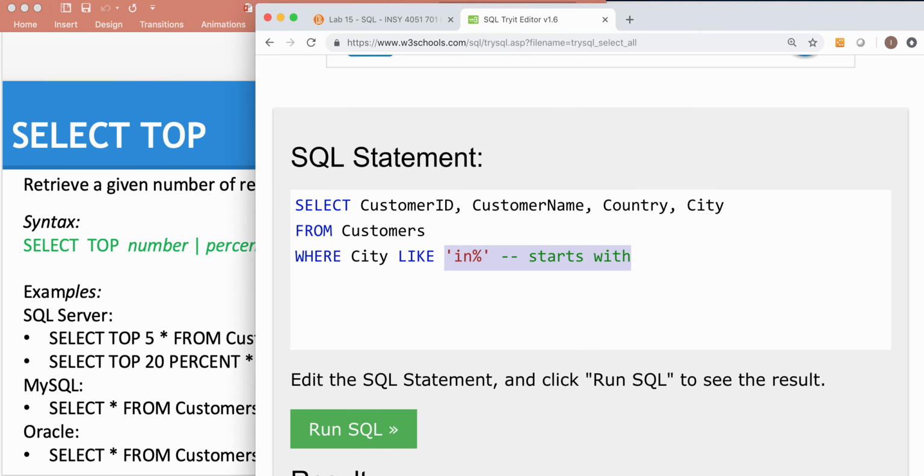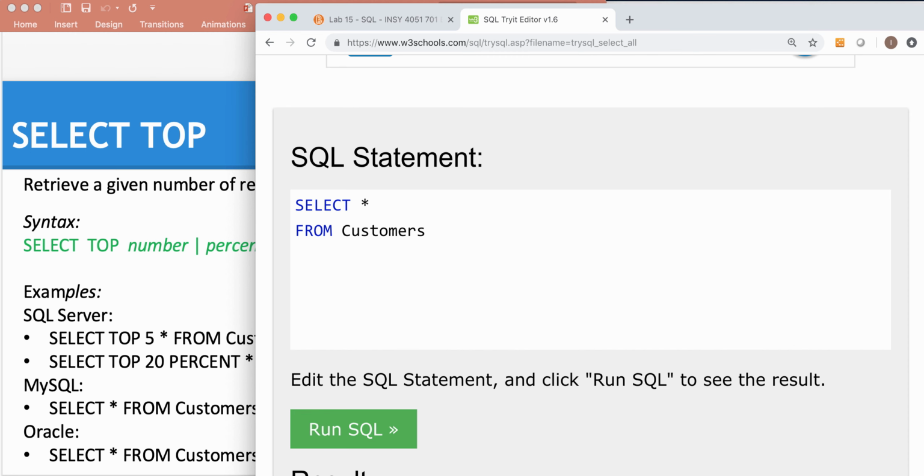Another concept to be aware of, we could try to find a list of the first couple of values in a database table. So let's say we're interested in finding out the top 5 customers. So let me change this back to star so we can look at everything.